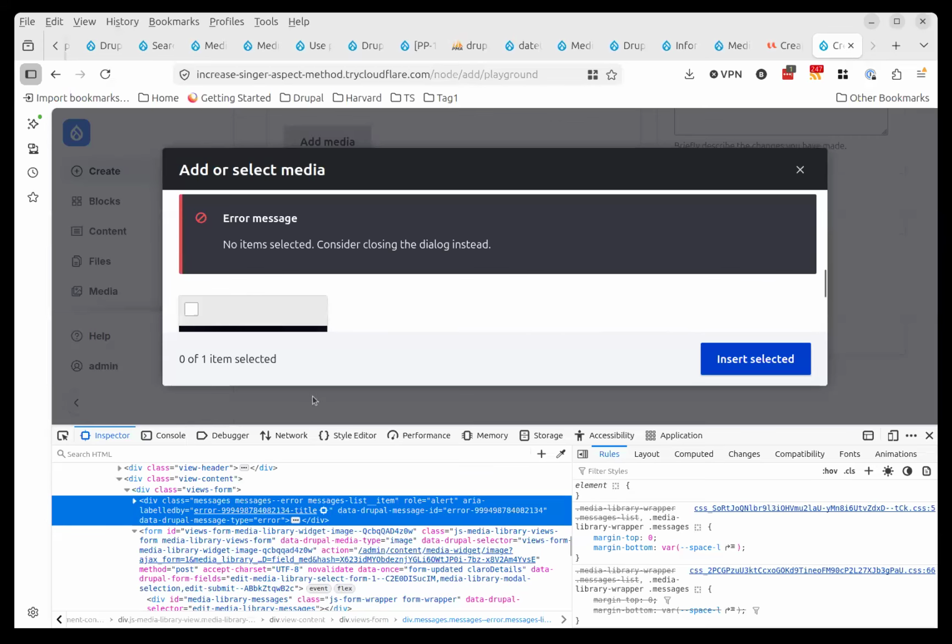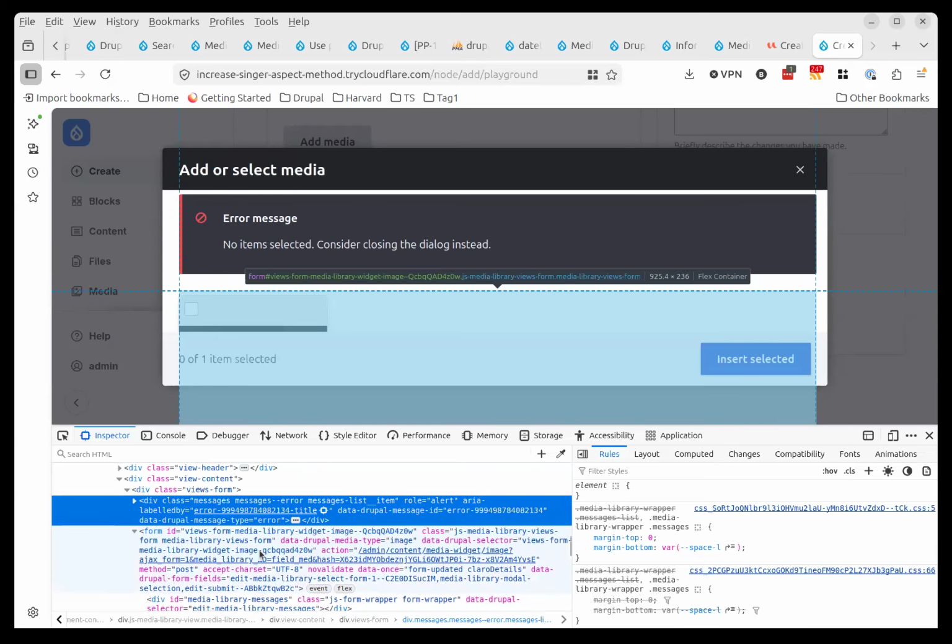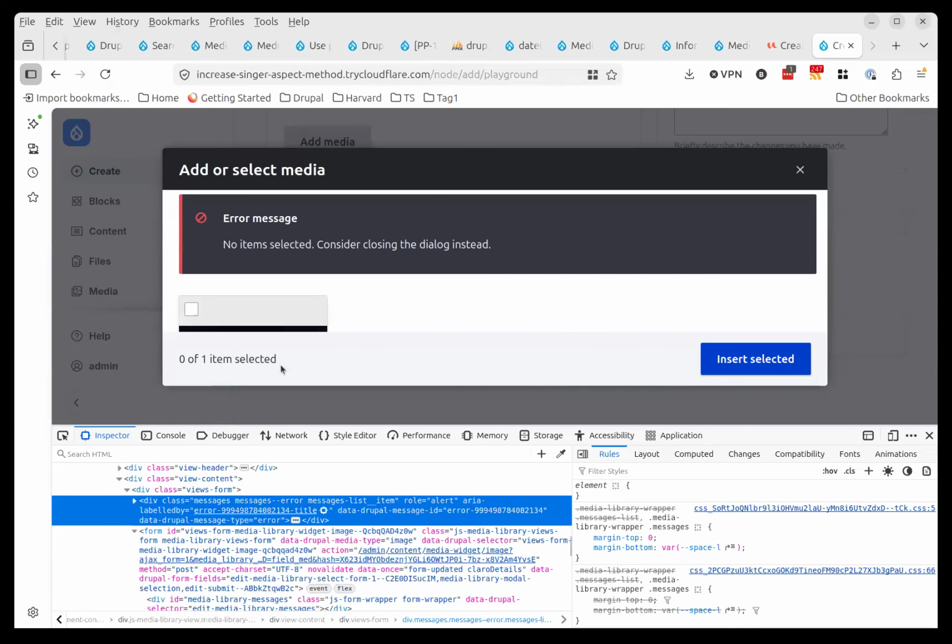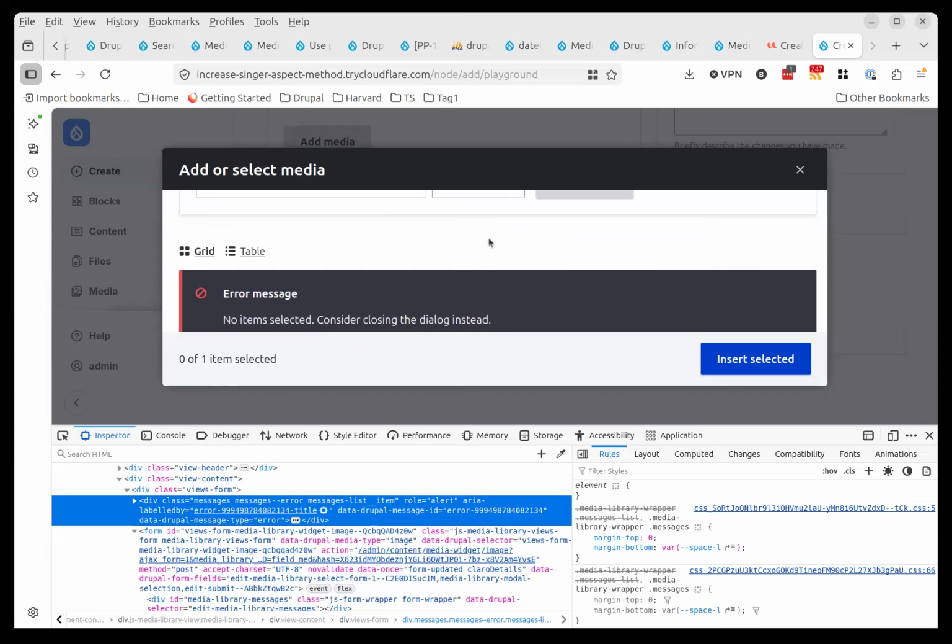Moving it directly above the form rather than the first element in the form seems like a reasonable change to get it full width and not interfere with the other message that might be there. I like it better there than at the top of the modal. Other opinions? No other opinions? Agree, disagree?